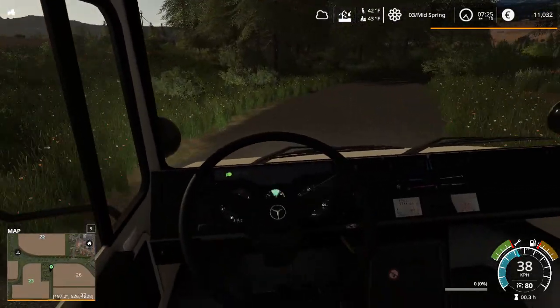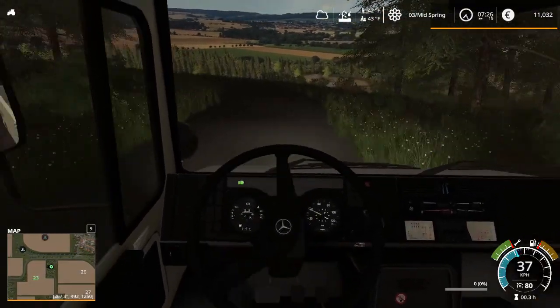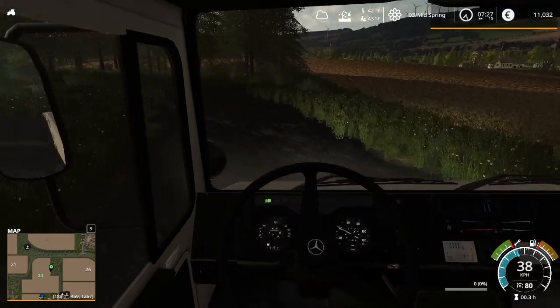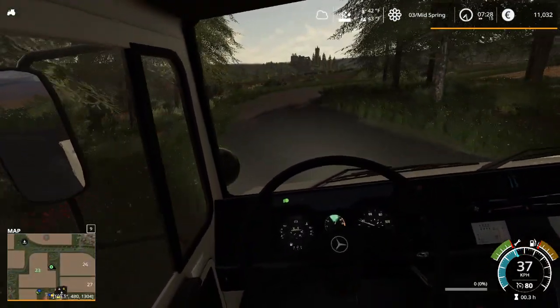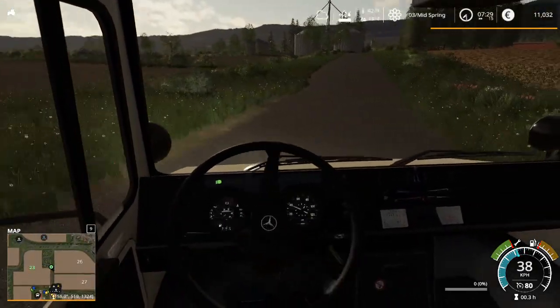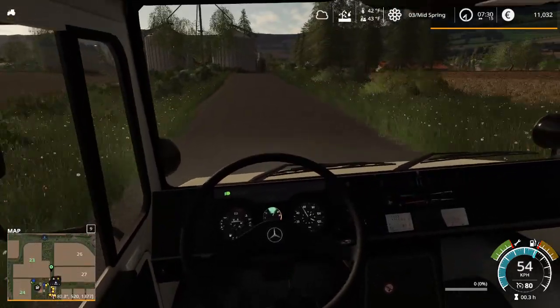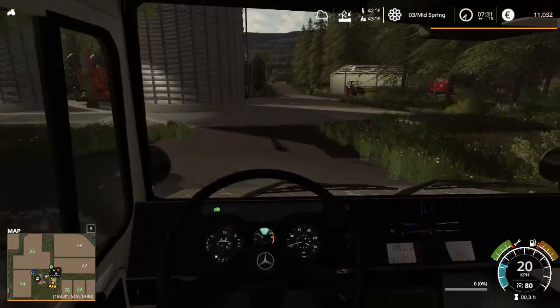First thing I want to mention is I am bumping time up to 15 times speed. It seems like six days is probably going to feel like a very long amount of time, so I felt like some additional speed was going to help us out. That means we might get through a couple of days per episode. We'll see how it all plays out, get a feel for the time, adjust as necessary. Hopefully everything will work out for the best. Fingers crossed.